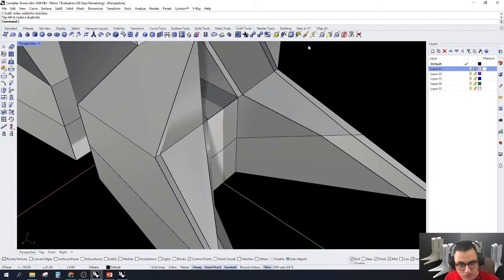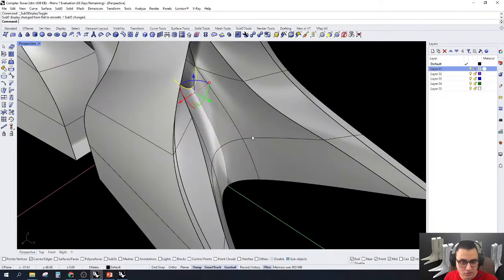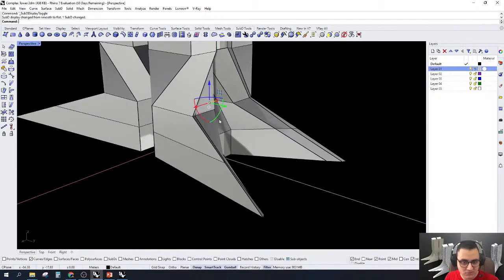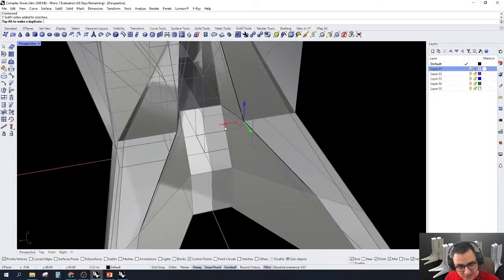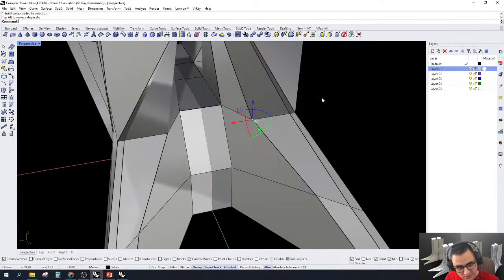Again, we need to select the curve and move it a little bit backwards, so when you hit the tab it will be a little bit perfect like this. Maybe this vertex is a little bit inside, you need to move it a little bit like that.